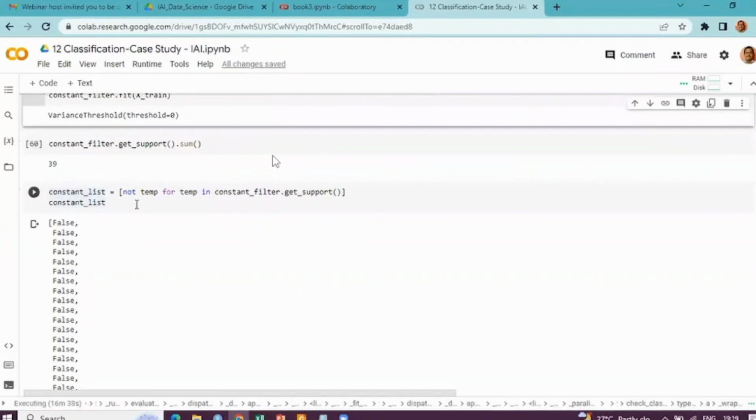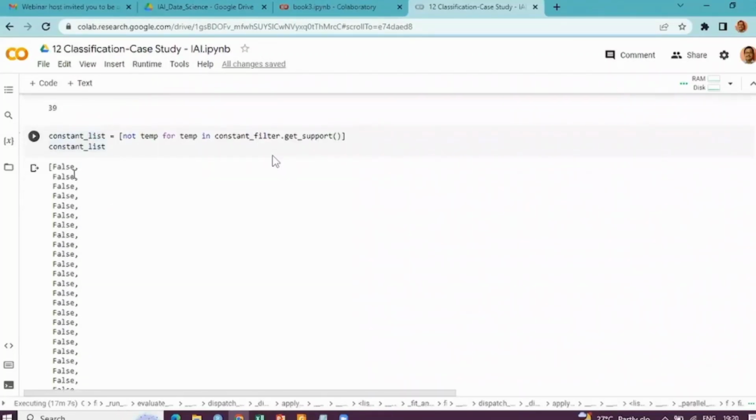So we are simply looking at not temp in constant filter dot get support. We are looking feature wise. My intention is to understand if there is any variable or any feature that is having a constant value.